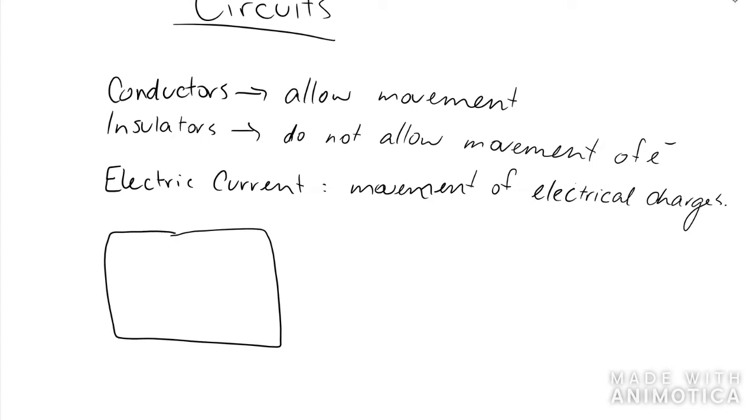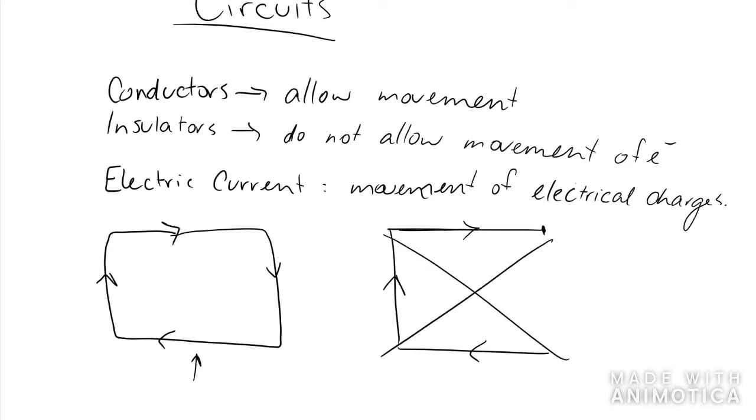We usually draw it as a square, where the electrons can travel through. If you have it open, it doesn't allow the electrons to travel because they hit a dead end. It's kind of like a big lineup, so if one can't continue to move, the others can't. So it always has to be a loop. But on these loops, we can have a bunch of different things.